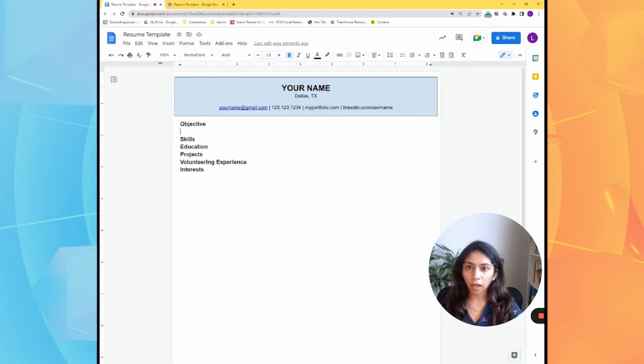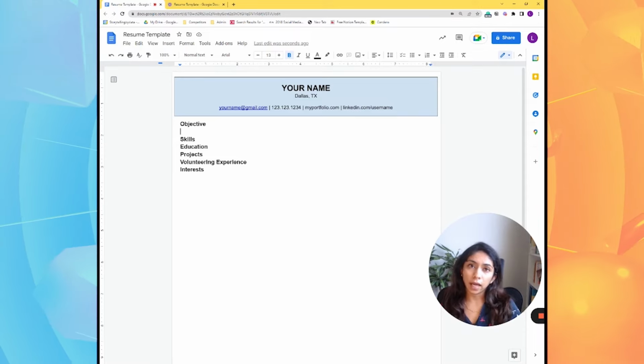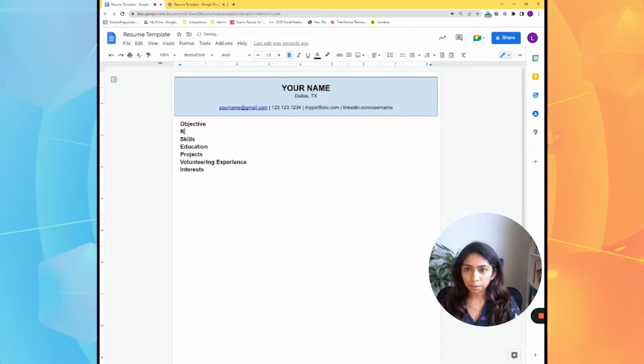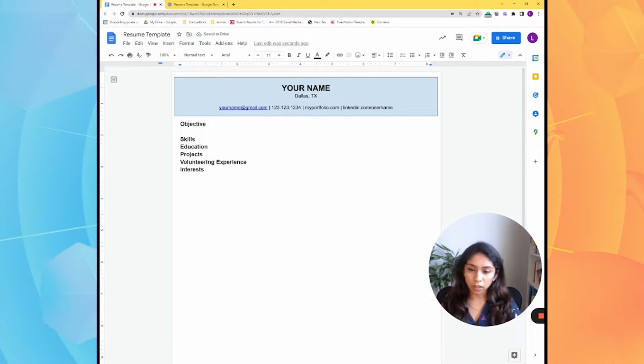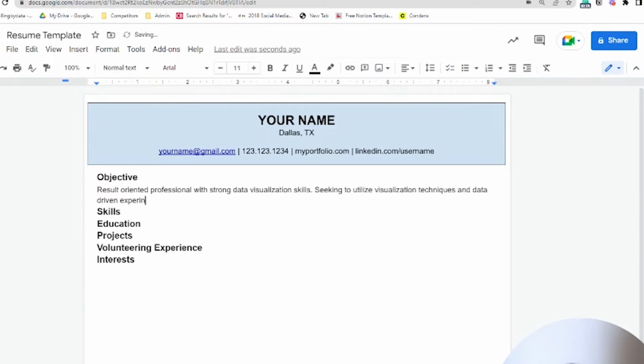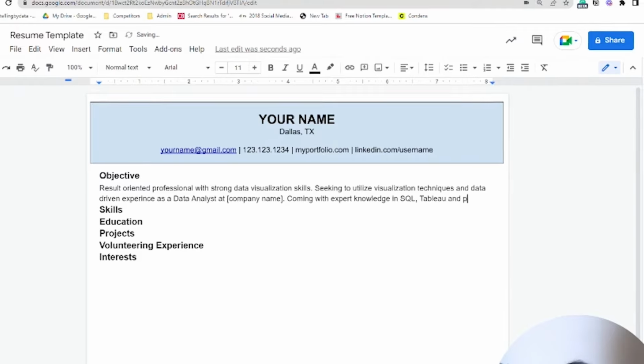So in objective, I usually add, like if I'm an entry-level data analyst, because my strength is data visualization, I would add: I am a result-oriented professional with strong data visualization skills, seeking to utilize visualization techniques and data experience as a data analyst at the company name, coming with expert knowledge in SQL, Tableau, and Python.